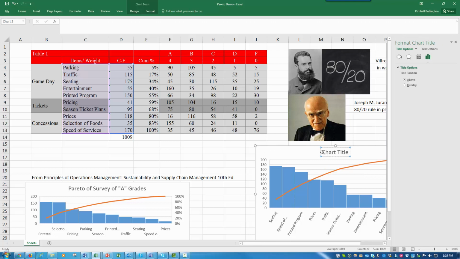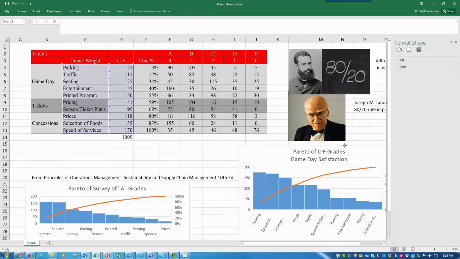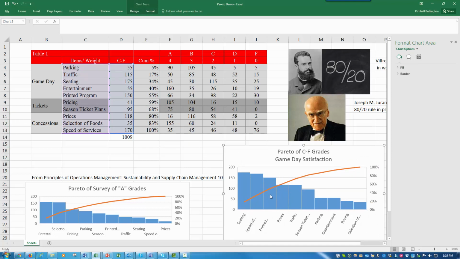We need to at least change the title. We'll call this Pareto of C to F grades, game day satisfaction. And there it is. So that's a very quick Pareto, and that's the chart.